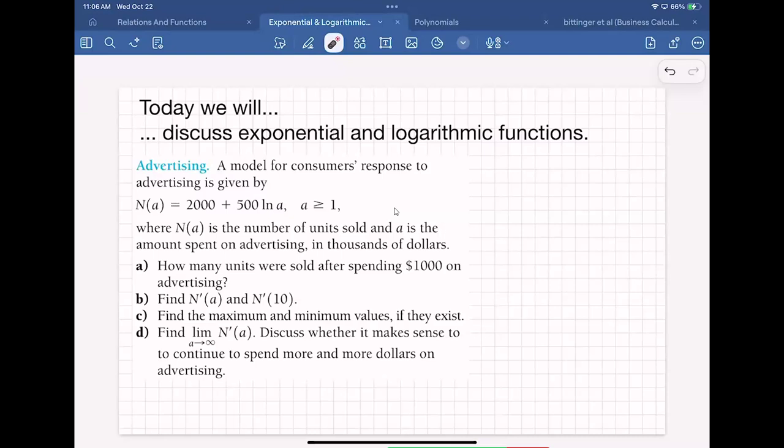And we're going to look at some other application problems because our next step is to look at growth and decay models when it comes to dealing with different perspectives, whether it be business. As we see here, I have an advertising one. We're going to look at some other ones that may not be business, but it could be something like population growth, right? So population growth would be another good example where these models are helpful.